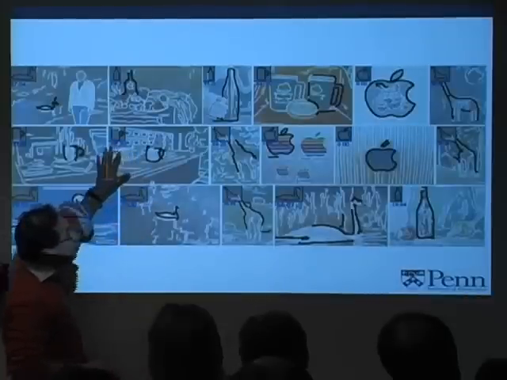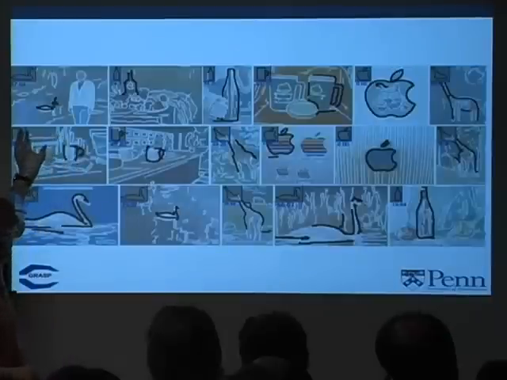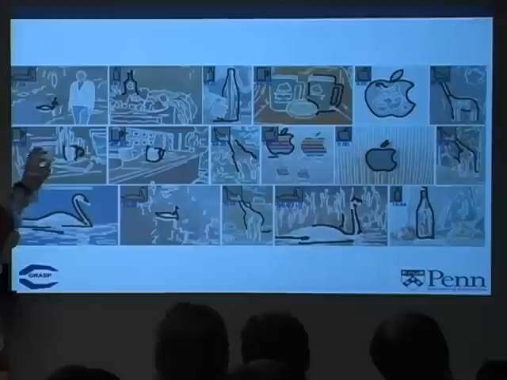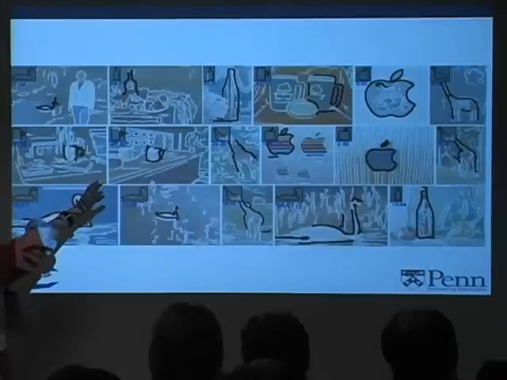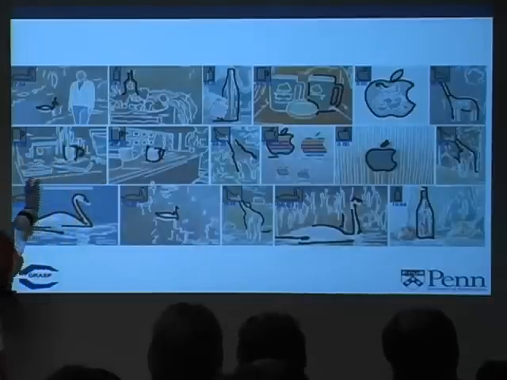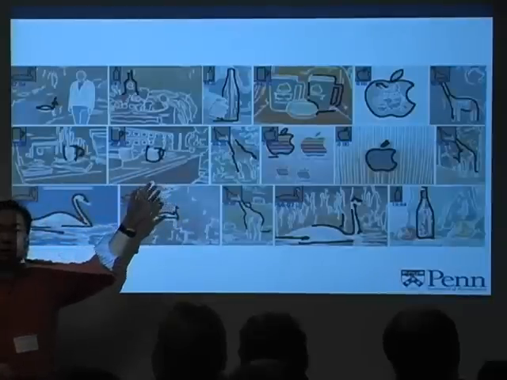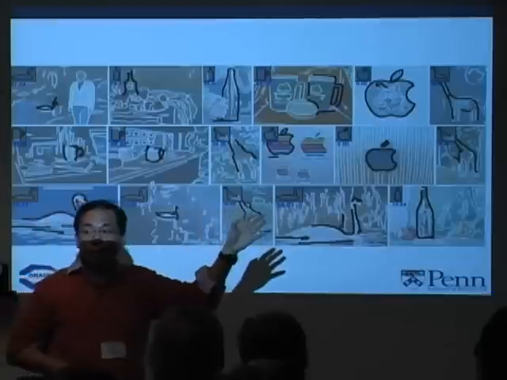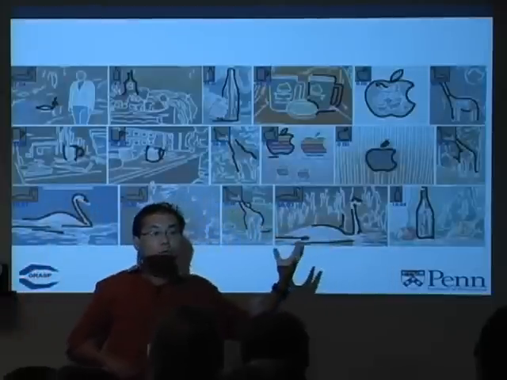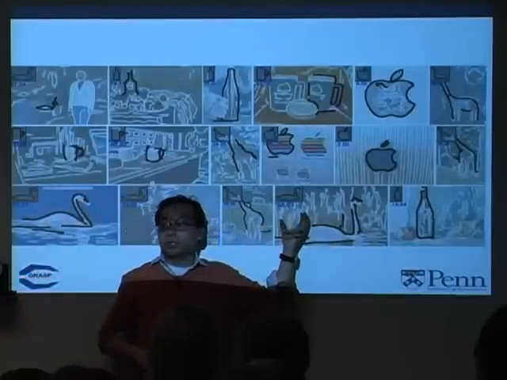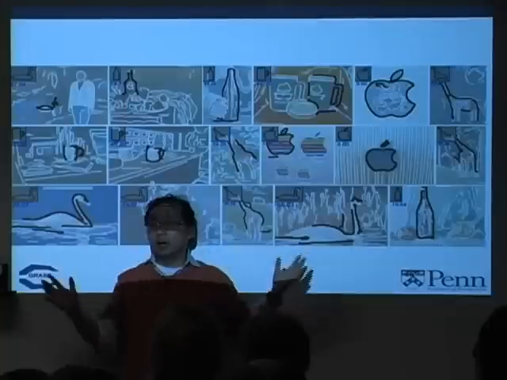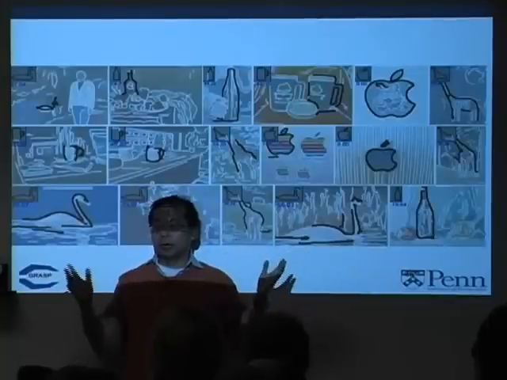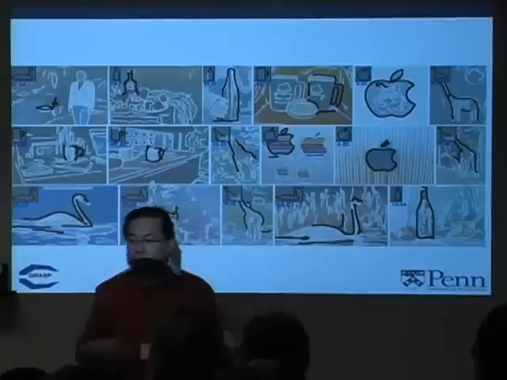So the test actually is pretty challenging. The test consists of 5 categories of objects. It looks very simple: bottle, apples, and giraffe. And the test set is basically the entire set of images together. You need to run the bottle detector throughout the set. You don't know if it's a bottle image or giraffe image. And what you're looking for is precision recall. So you want to make sure that when you do the bottle detection on the giraffe, nothing fires, right? You don't want to see bottles in giraffes, or vice versa.